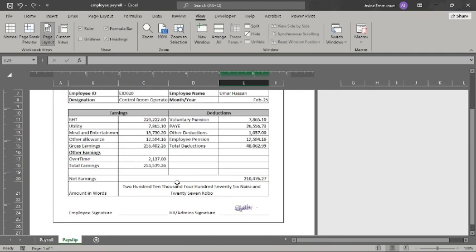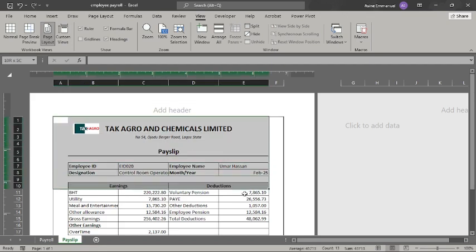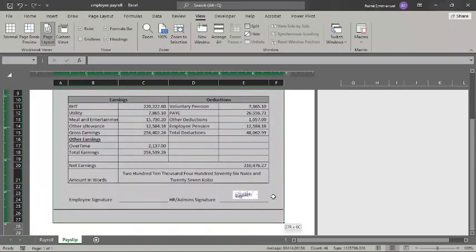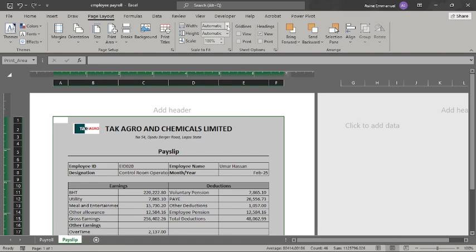So this is what we have. You highlight this portion of the payslip here, then you go to Page Layout, Print Area, Set Print Area, click on Automatic, then One Page.